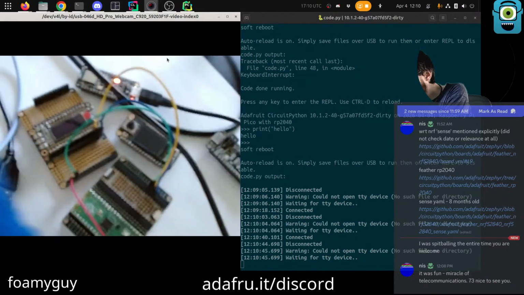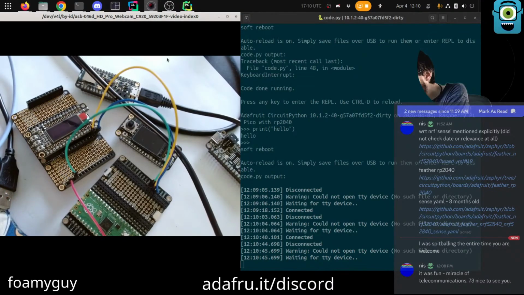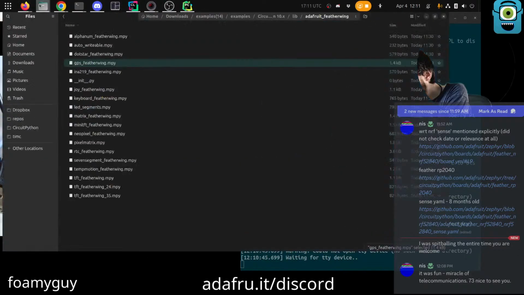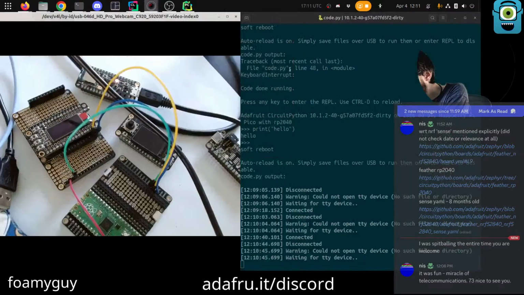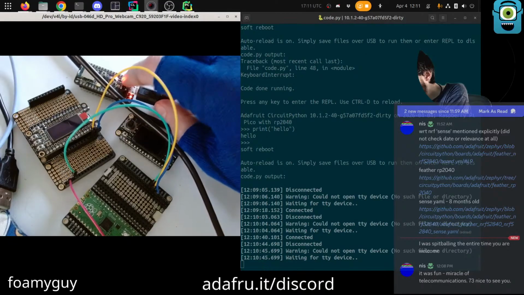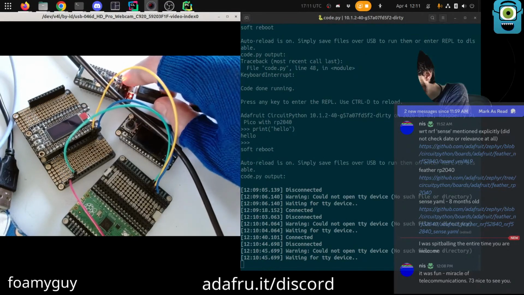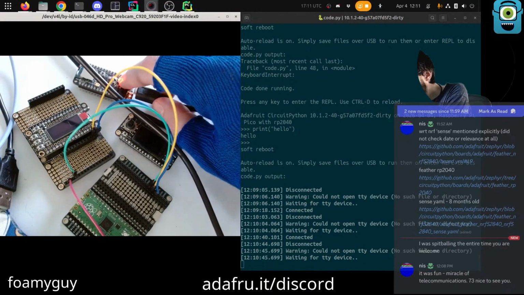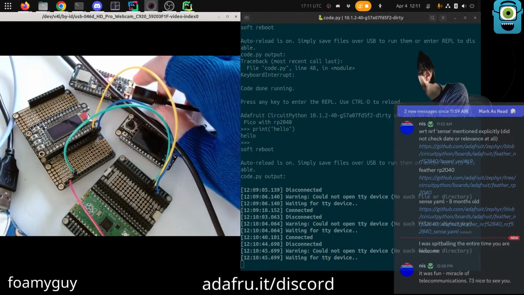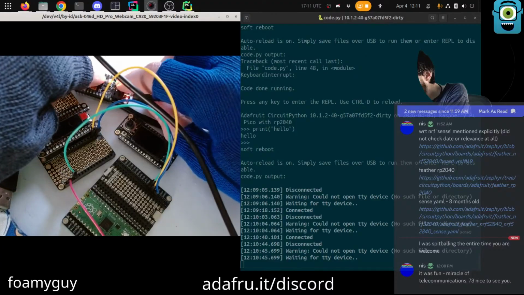Let me try and unplug, replug real fast. No. Yeah, okay. We've wrecked that one a bit farther, I think, because now this is always red, which is interesting. Ooh, I don't know if I'm gonna be able to get back to bootloader either. Uh-oh.